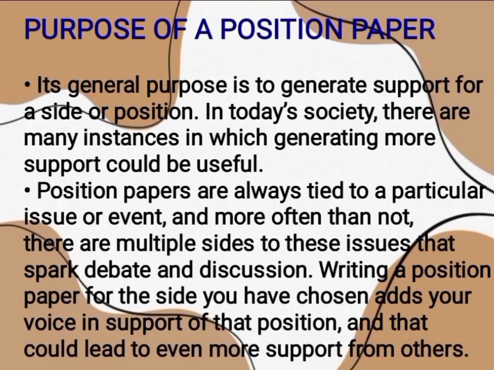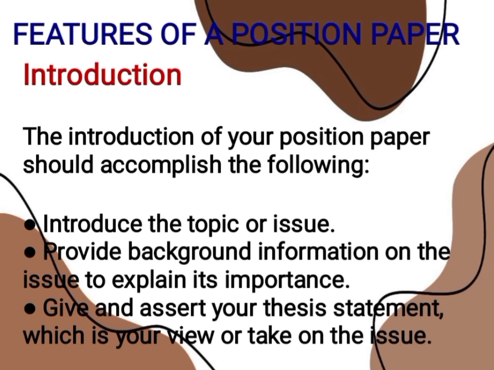Remember, a position paper is not simply a reporting of the issue. It involves actively choosing a side and supporting it. You might think you would only be doing it as a requirement in class, but there are times writing a position paper is relevant and useful in various situations. But the true purpose of a position paper is to generate support for a side or position. In today's society, there are many instances in which generating more support could be useful. There are three features of a position paper. First, introduction, a body, and a conclusion.